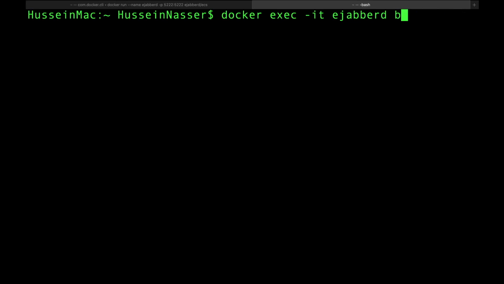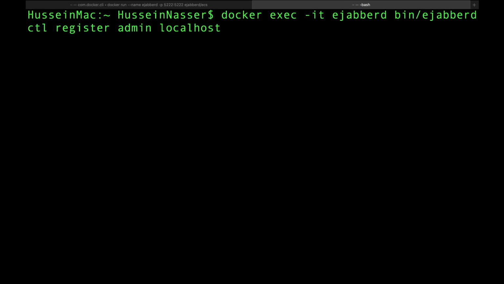So this is inside the folder called bin, eJabberdCTL. That's the binary itself. And then we add a space, and then we're gonna call register. We're gonna create a user called admin, and then we will specify the domain, which is localhost. This is already locally available, so we're gonna name it localhost.